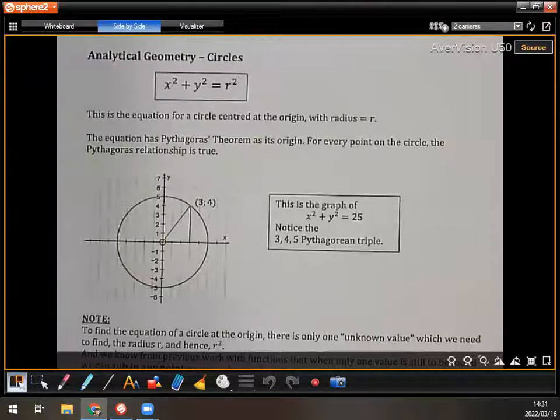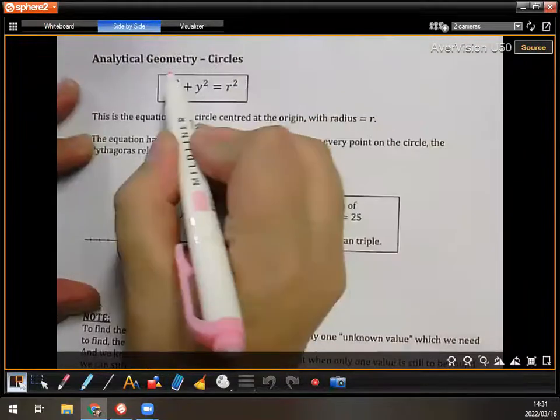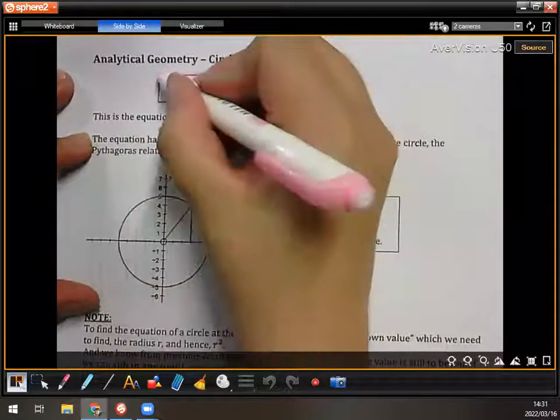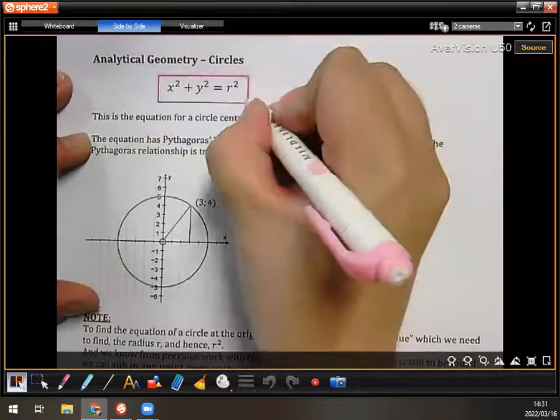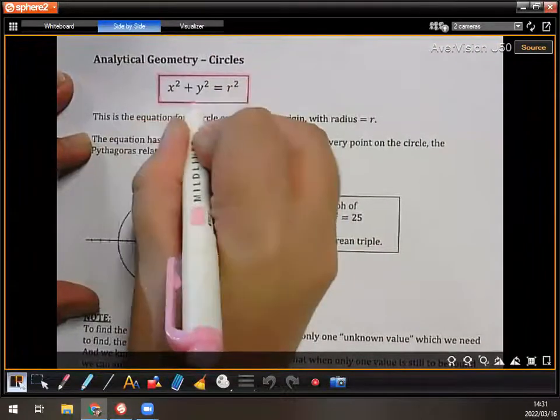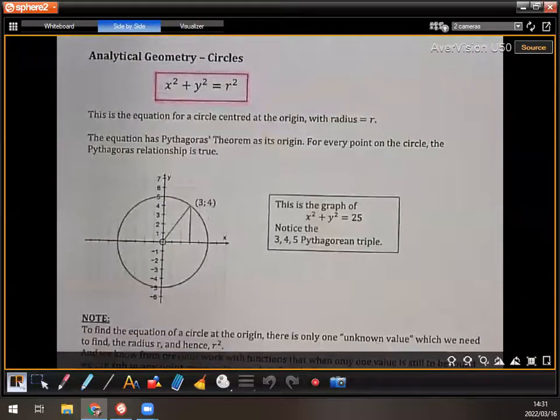Okay, guys, basically what you need to know on this page, very important, is this formula. All right, this is a formula that you need to know off by heart. Tomorrow we're going to be doing a variation on this formula. Okay, but today we just work with this variation one.